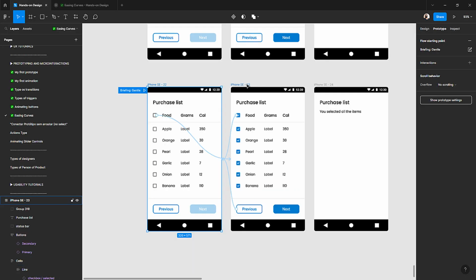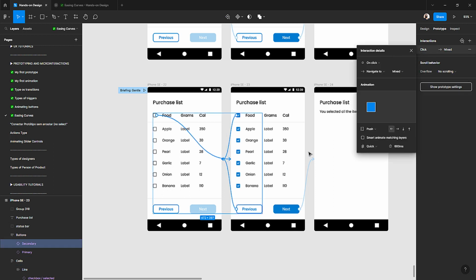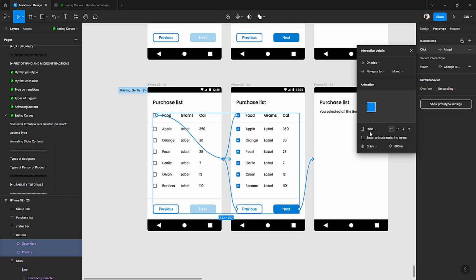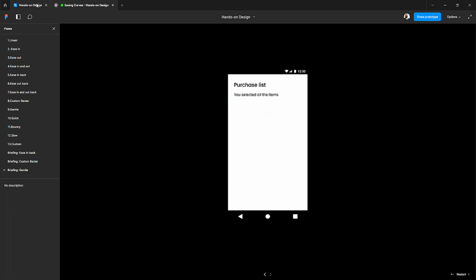And let's see gentle. Gentle, I'm going to change to, let's see, dissolve. I don't know. Let's see, dissolve. It's too gentle.